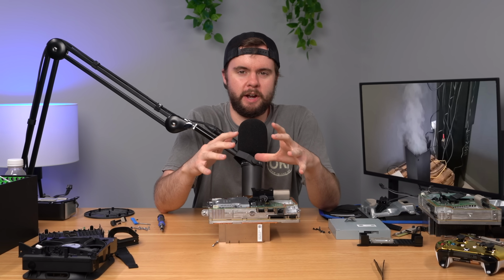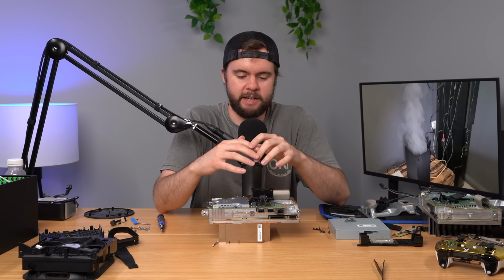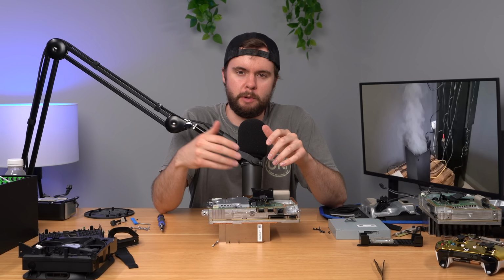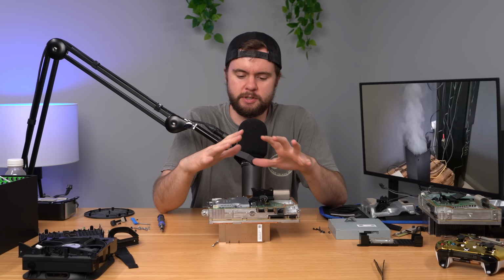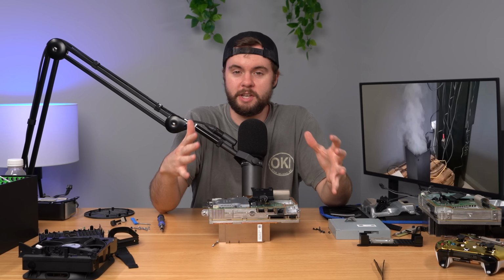The first thing I wanted to try was booting up my working Xbox Series X, the cardboard Xbox Series X, without a disk drive to make sure it would still boot up without a disk drive plugged in. And sure enough, it does. So that's not the issue here. And yeah, so I don't know what the issue is right now.